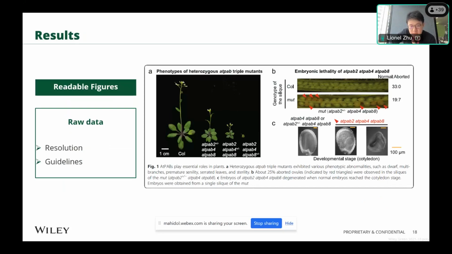Then the paper got accepted after peer review, but an issue was raised by the production editor, saying, look, since this is a crude extract, based on the GC map, the background noise is too little, it's too smooth. So he suggested we ask whether we can get the raw data from the authors.